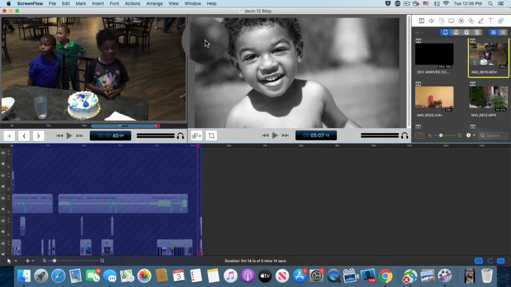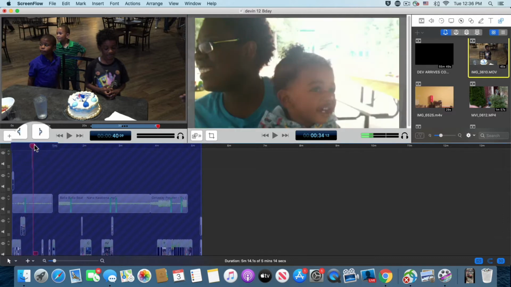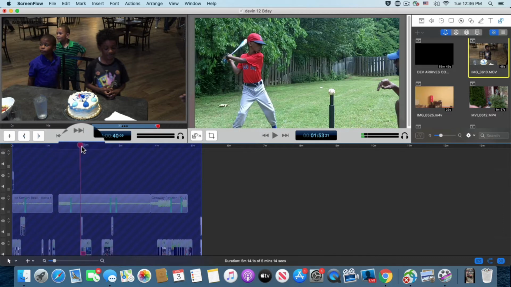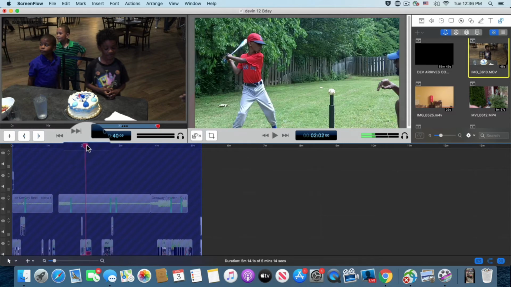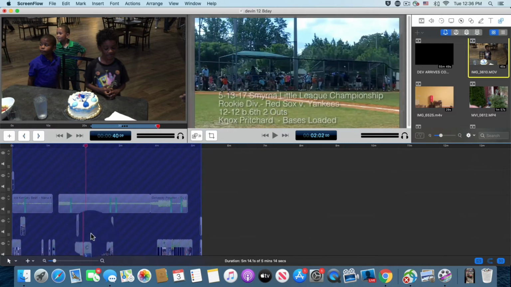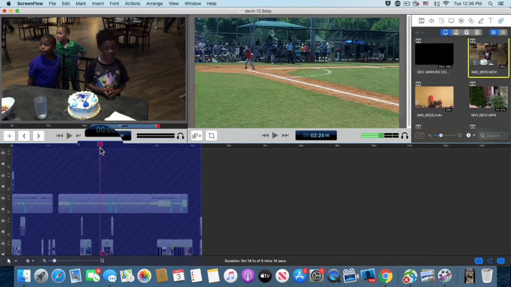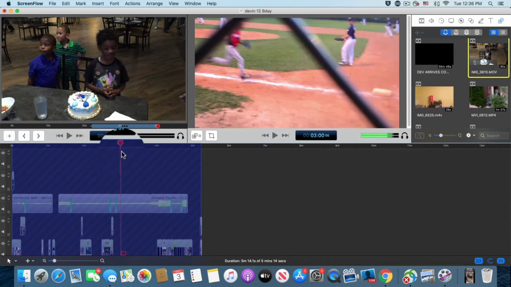So this is the basic interface I'm going to walk you through. This is the source window. Any clips that you want to edit are going to be here in this window. This is your timeline, where your edited video will appear over here. This is where you actually perform your edit. As I scrub over this portion of the video, you should see this is changing, right? Because this little red dot is called the playhead. This represents an area of the timeline where the marker is.